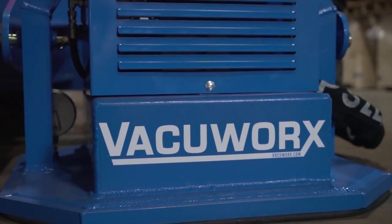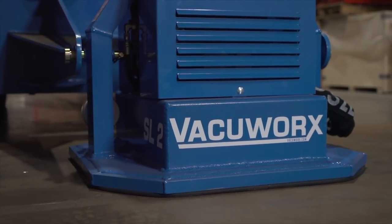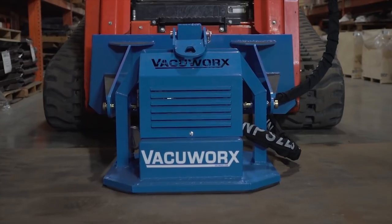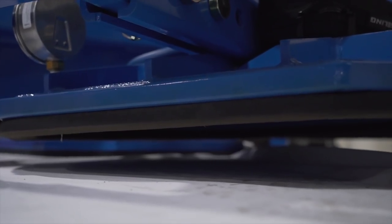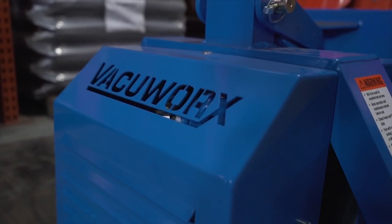The SL2 uses the auxiliary hydraulics on your machine and requires a minimum of 10 gallons per minute with a maximum of 3000 PSI. The quick connect hoses come standard, as well as an integrated 24 by 24 inch vacuum pad with tough seal. Universal mounting plates allow for quick and easy attachment to most skid steers. A factory preset flow control valve ensures optimal performance on your machine.